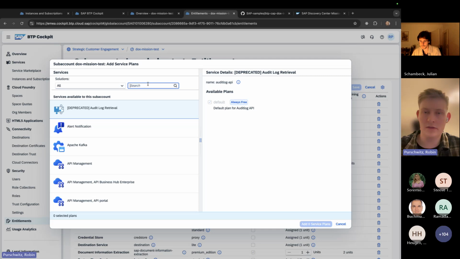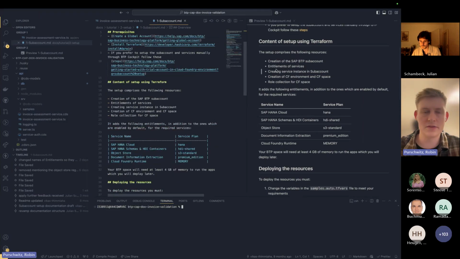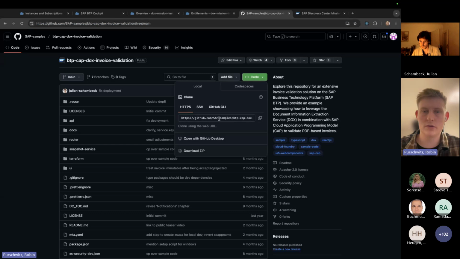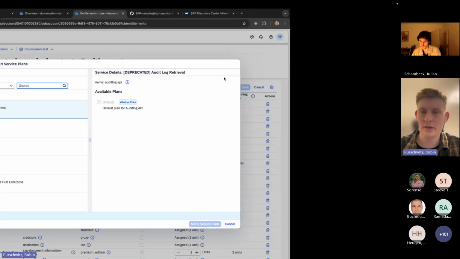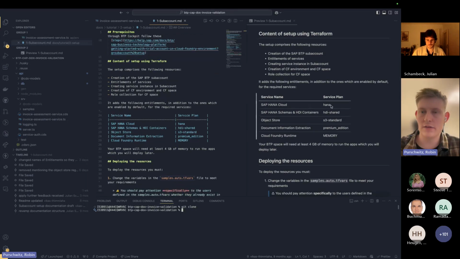So for example, and I can also show it here, this is our GitHub repo. You can just clone it with the git clone command. I think you know it. This is the repo you can get the URL from. And there are some entitlements that you have to manually add, being these 4 entitlements.